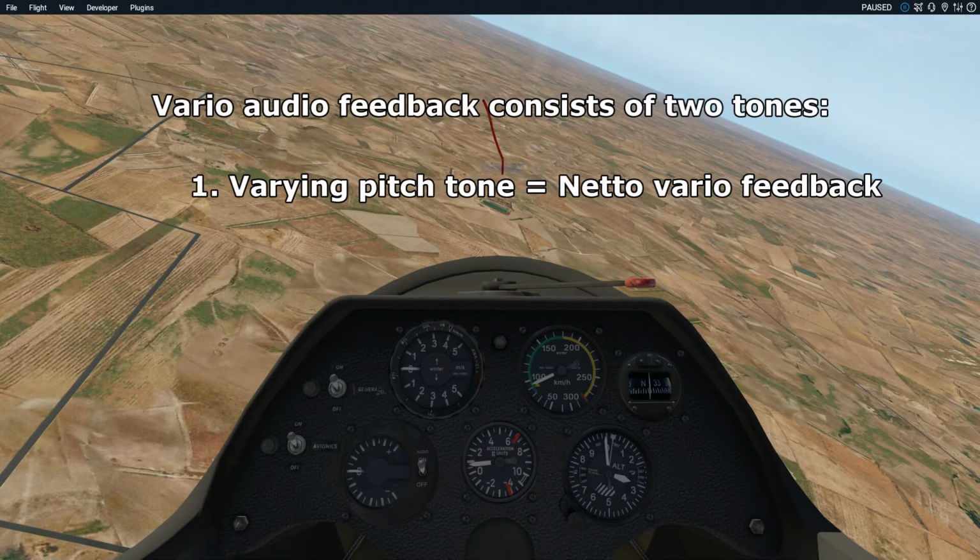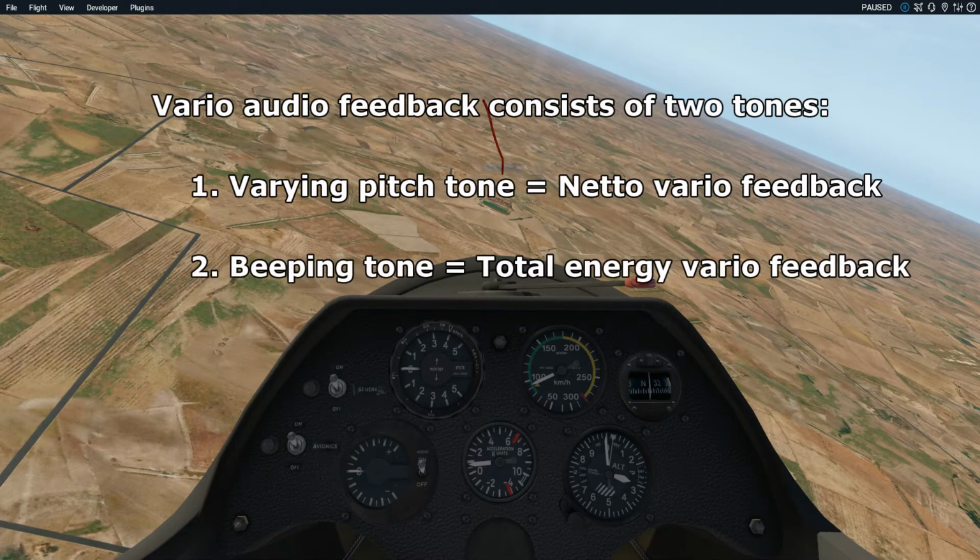Overlaid over that constant tone were beeps. Now the beeping, the frequency or the speed of the beeps, or the distance between the beeps as it got shorter, represented how much energy was being input into the glider in the form of height gain. So it was effectively giving you the total energy vario feedback.